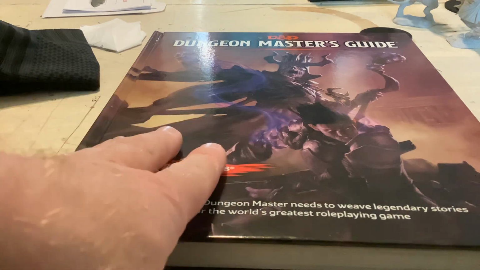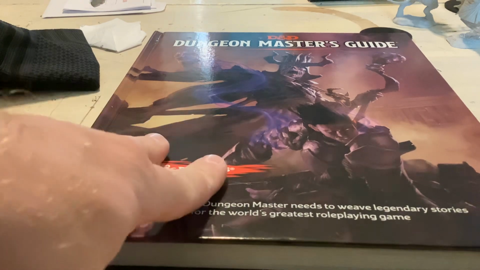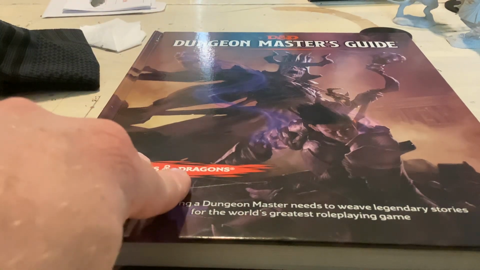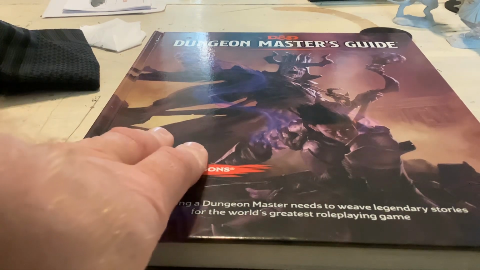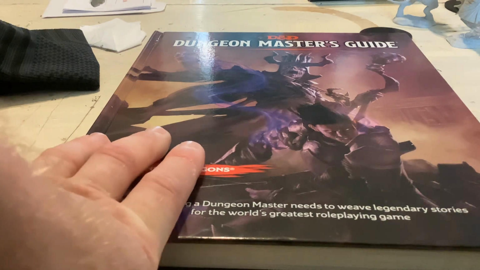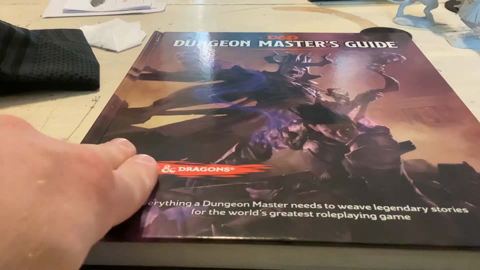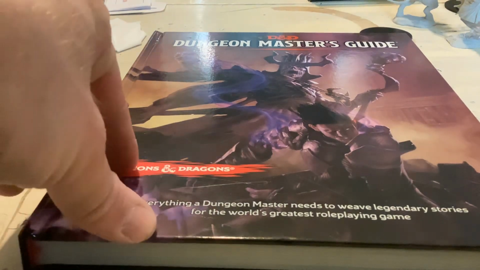So like I said, this is considered one of the core rulebooks. What is called, in a sense, the holy trinity of D&D rulebooks is the Player's Handbook, this one right here, the Dungeon Master's Guide, and the Monster Manual. Those are the three core rulebooks that most people will say you want to get. I'll reiterate that you pretty much only need the Player's Handbook to run a campaign.